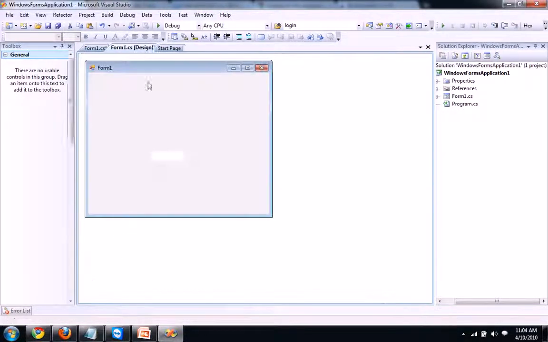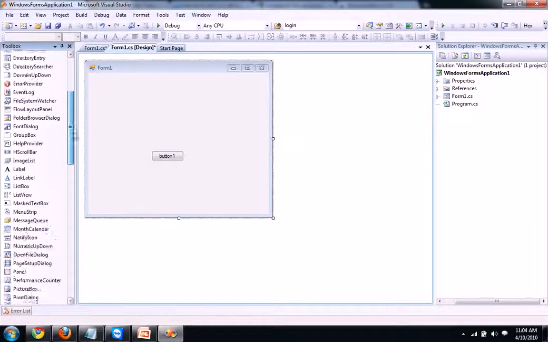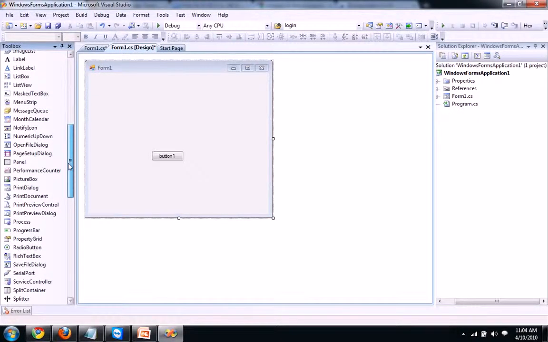Okay, I'll just use a label control to display the salary.